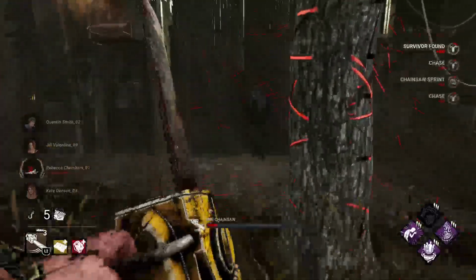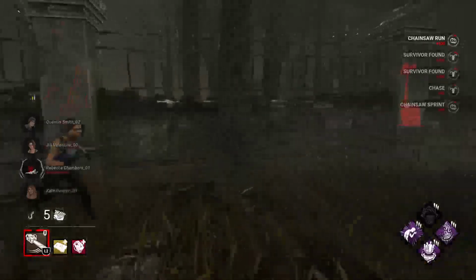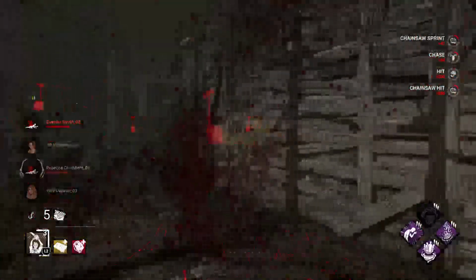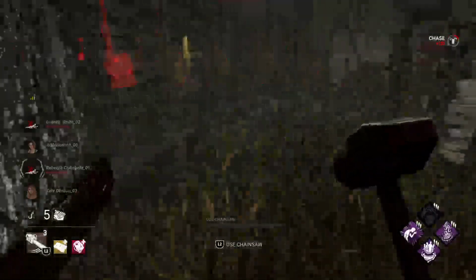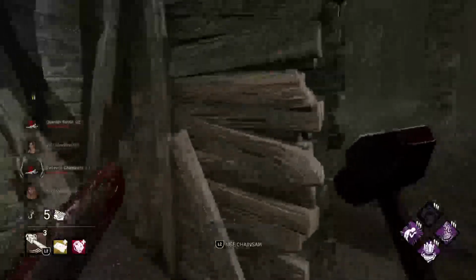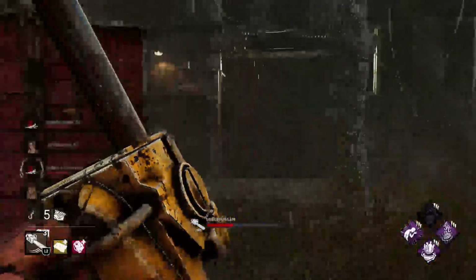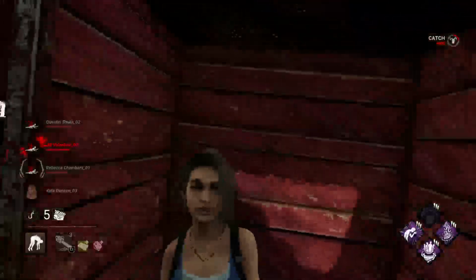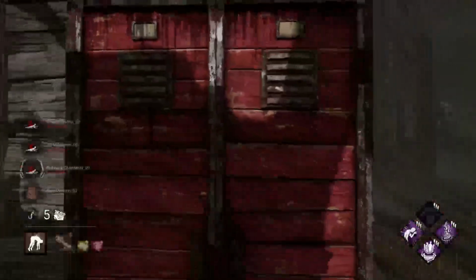Oh, oh. Oh, no. Oh, oh. Come on. Yeah. There it is. No. Oh, no. Oh, I got him. Yeah. Oh, where's Jill? Where's Jill? She's still about. Oh, she's still over here? I think I saw the fourth one. Yes, she is. Oh, no. I'm going to throw her ass on the hook here. Where's that hook? There it is.